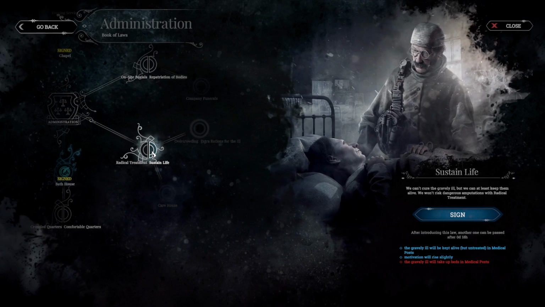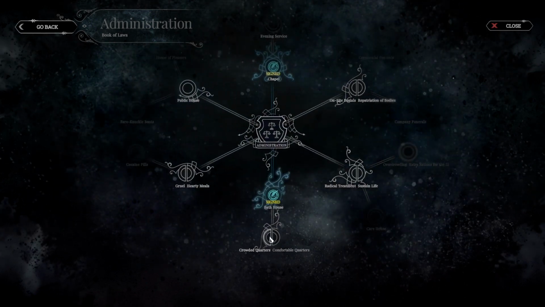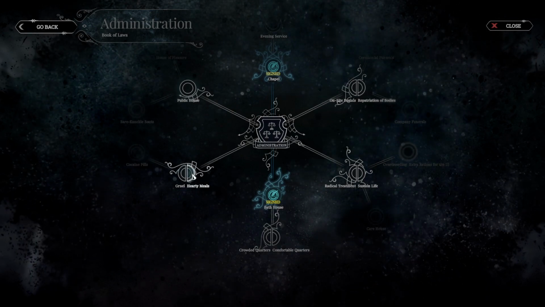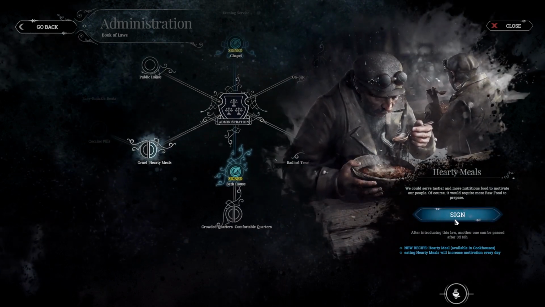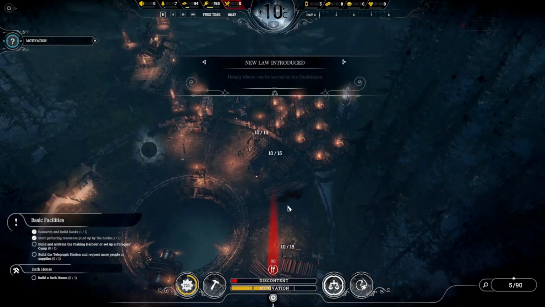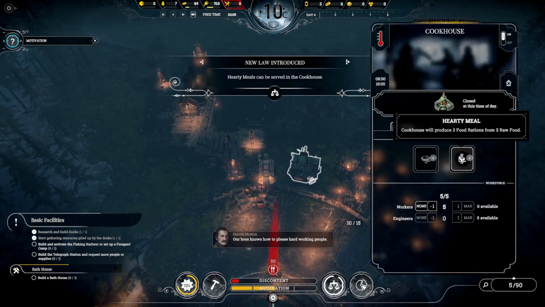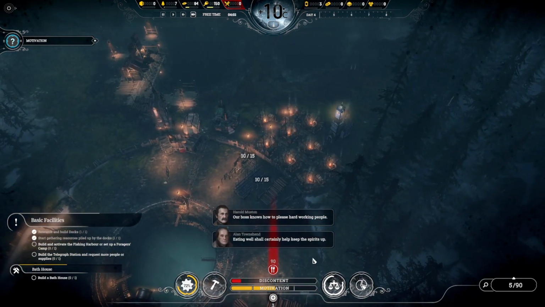Overcrowding. What's sustain life? I feel like that's just the same as the normal one. There's nothing special there. I kind of want to look at what hearty meals will do. You know what? I'm going to go for hearty meals. This may be a real bad decision for me, but who cares? It's going to be a nice one. If I look here, hearty meal, it's 3 for 3. We're going to start by doing that and see how it all goes.